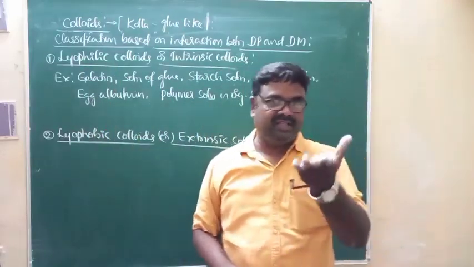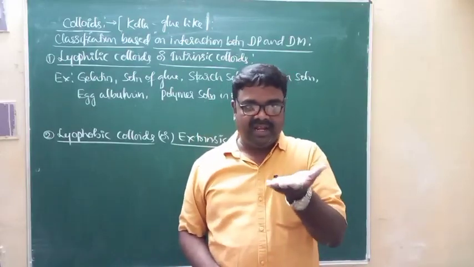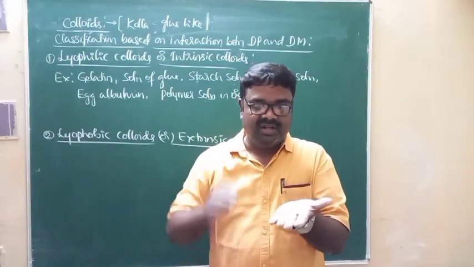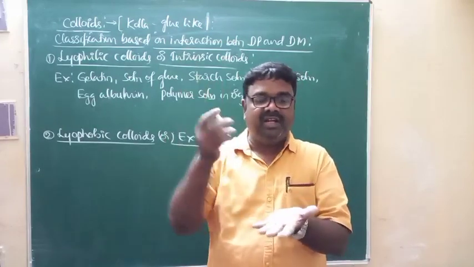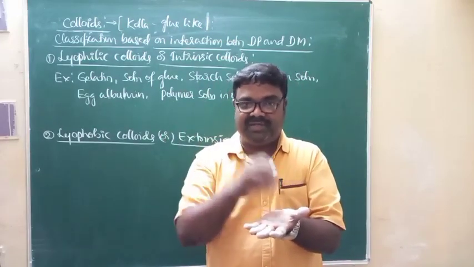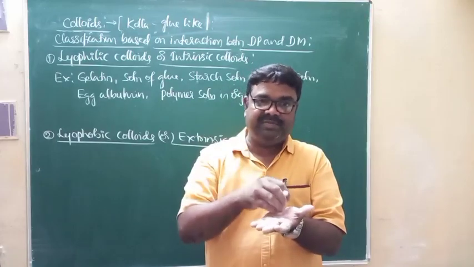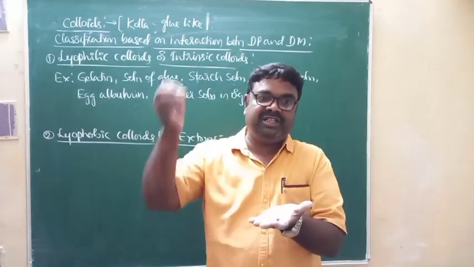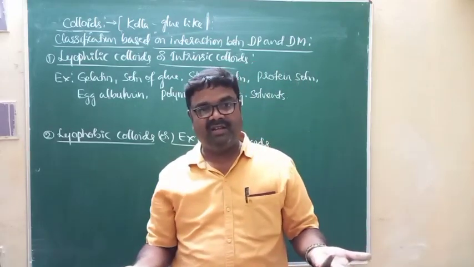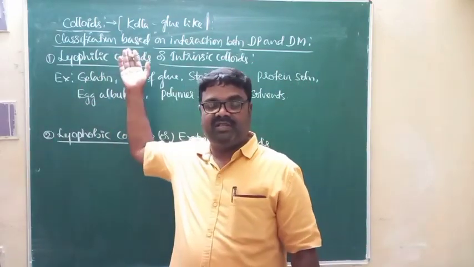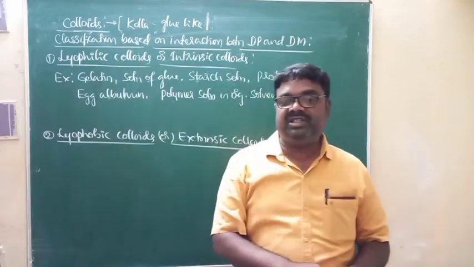For example, you take starch solution. If I heat that starch solution, all the water present in it will be evaporated. You will be left with the dispersive phase, that is starch powder. And that starch powder, if it is remixed with water, you are going to get the colloidal starch solution again. Because of that, these lyophilic colloids are called reversible colloids.